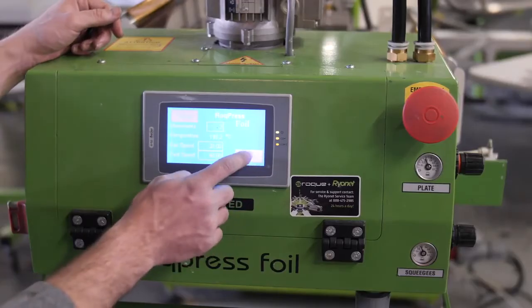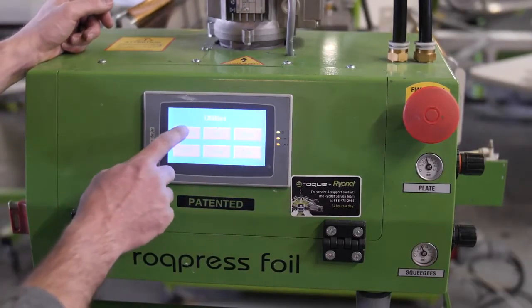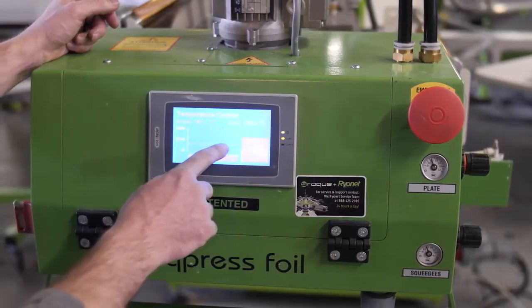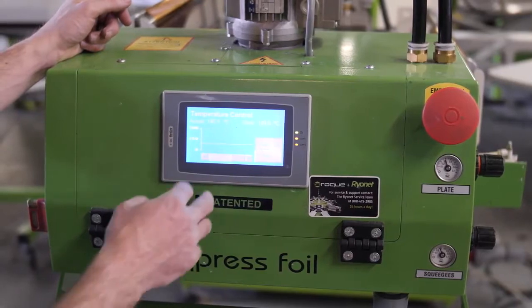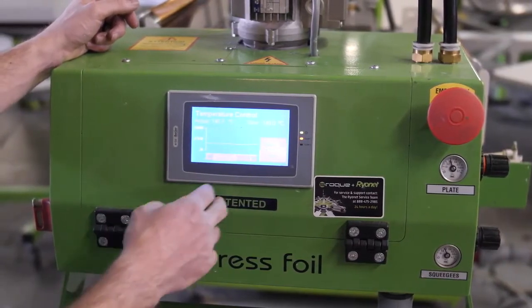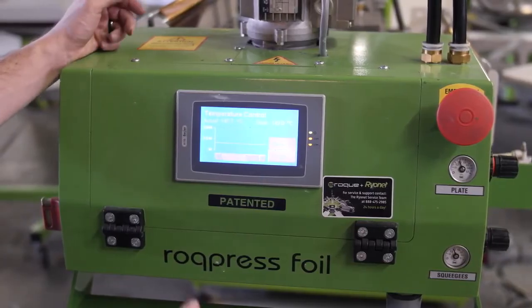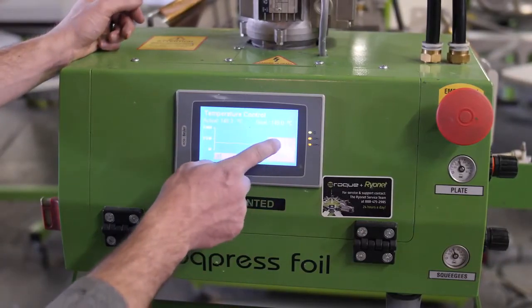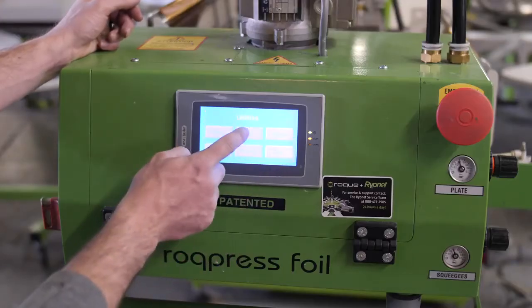Once you go into your Utilities menu, this opens up a whole new window of options. Heating, this gives you a graph. It shows what your actual temperature is and it shows you what your goal temperature is. Right now we're at 149 degrees Celsius. Typically with foil you want to be between 150 and 200 degrees Celsius. Heater on, heater off.